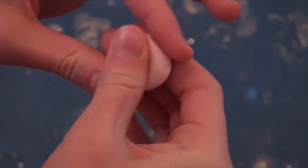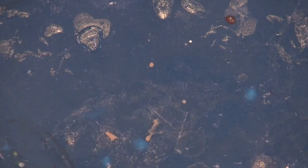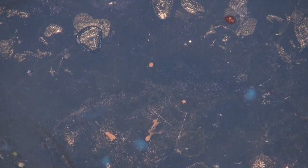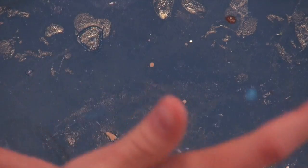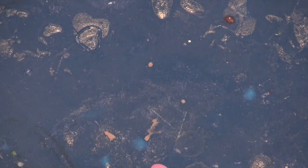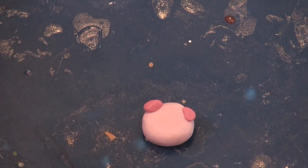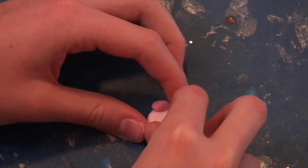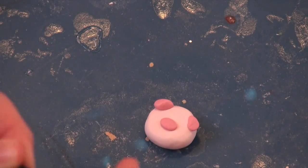So we're going to start off with our pig, and to start off with the pig, take a ball of pink clay and just shape it into any shape that you'd like for the head. And once that's done, take some little tiny balls of pink clay and just shape them into ear shapes. This can look like whatever you want. And then once those are done, go ahead and place them on the head. I'm sorry this was not in the frame, but sorry about that. Once you're done, it should look like this, and you're going to go ahead and then just shape a little piece of pink clay into a snout and place that on your head.